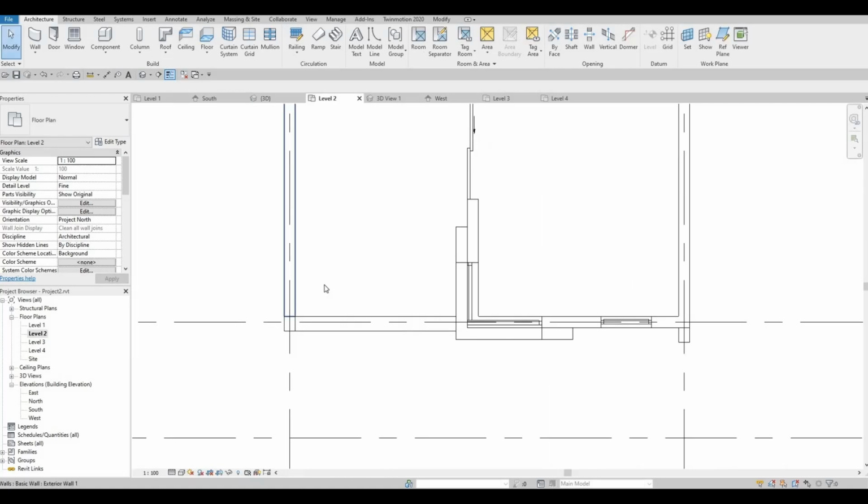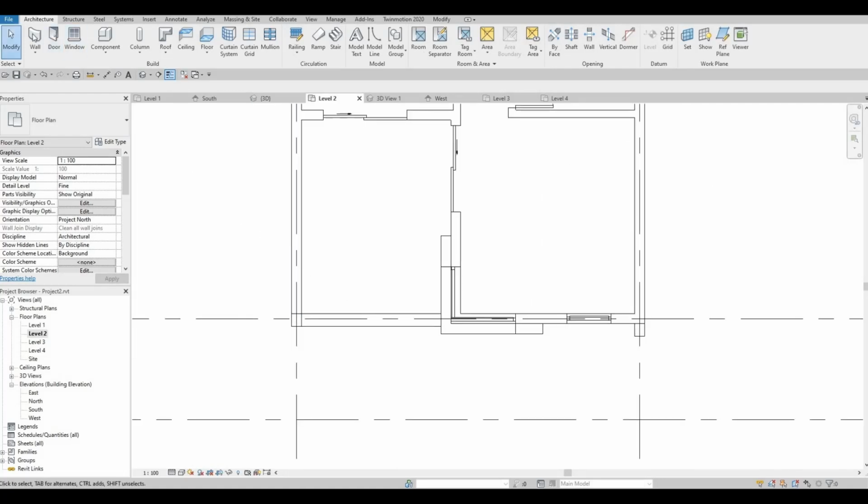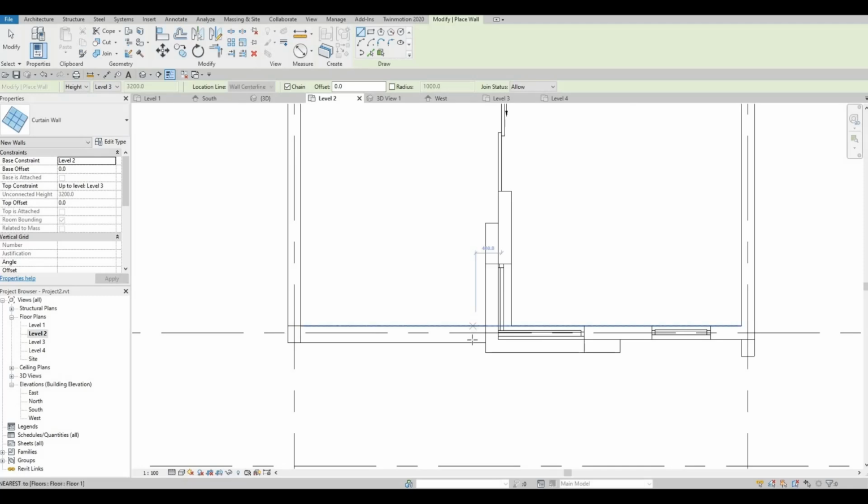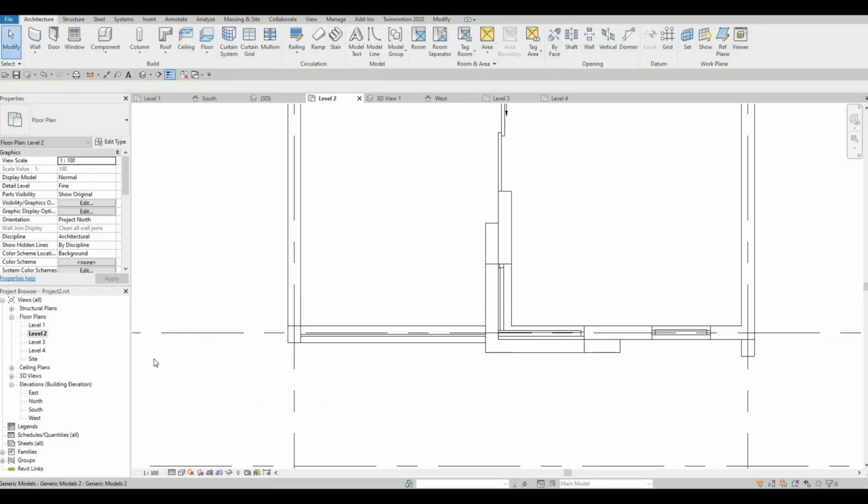So let's go to level 2 and then click wall. I'm gonna use a curtain wall for this. And then go back to south elevation.